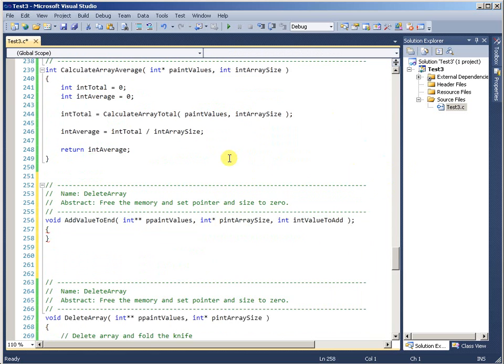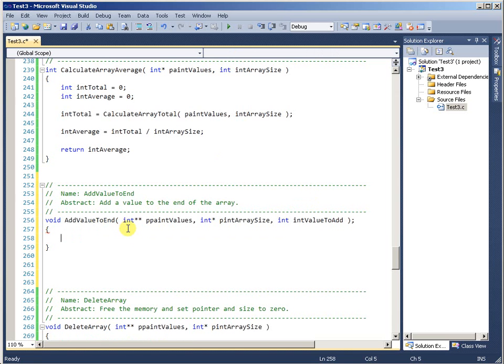Now we have to outline the steps that we're going to want to do. So we need to plan this out. We need to add a value to the end of the array. Now this is extremely challenging. Why? Well, because we need a brand new hunk of memory of size 1 bigger. So allocate a block of memory size plus 1.